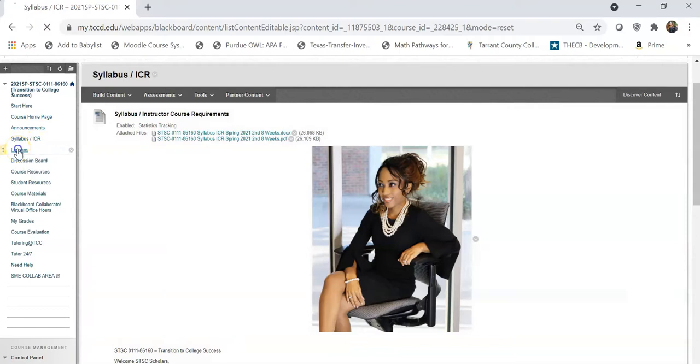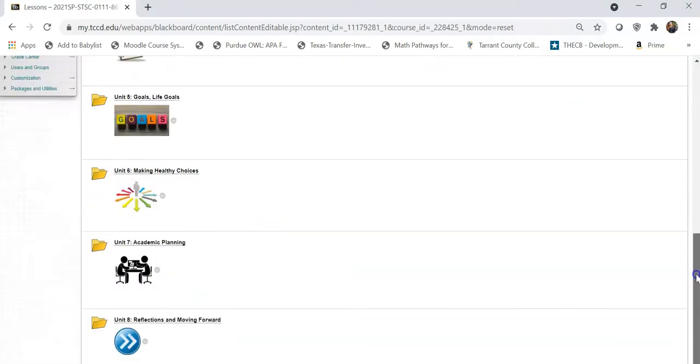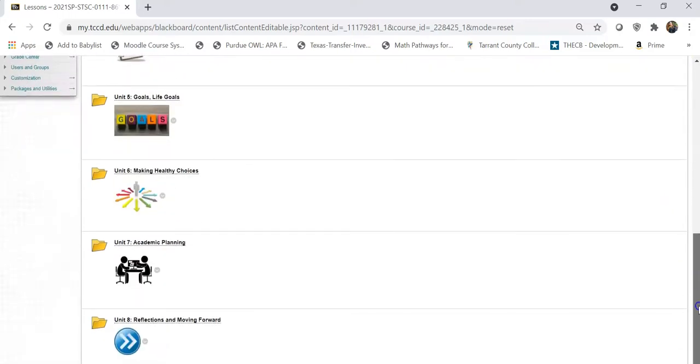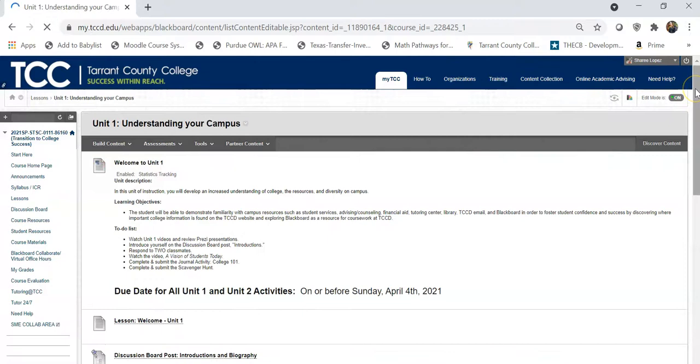Your lessons, they are right here. So you have 8 units to complete, ranging from understanding your campus, going down to reflections and moving forward. When you click on the folder, that's where you'll see what your assignments are and what your to-do list is for each week. So you'll have units 1 and 2 due not this Sunday, but the following Sunday, which is April 4th.